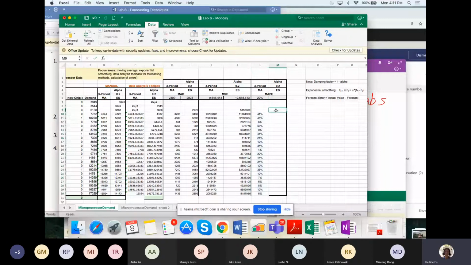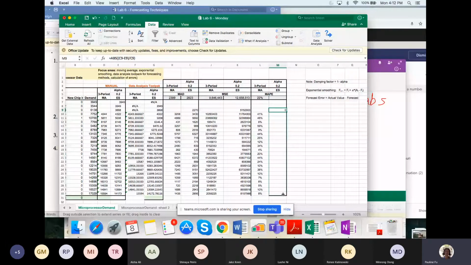So do the same thing for ES, equal ABS, another bracket. Actual number minus predicted number. Divide actual number. Closing bracket. And then copy down the formula.